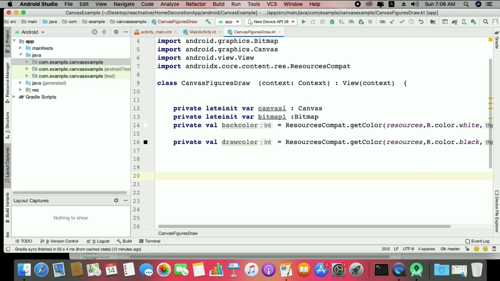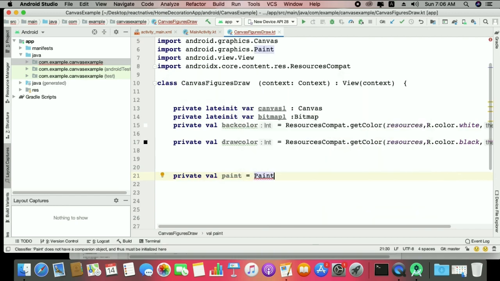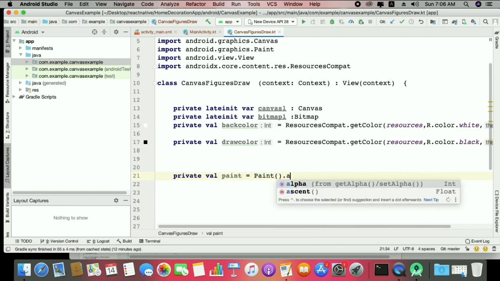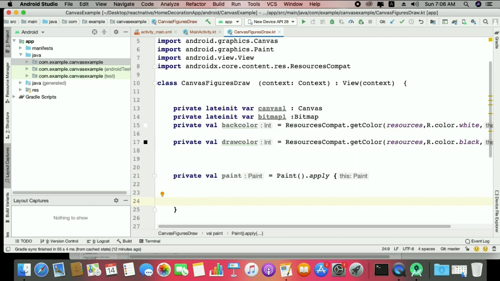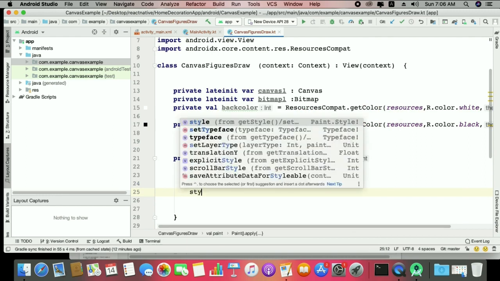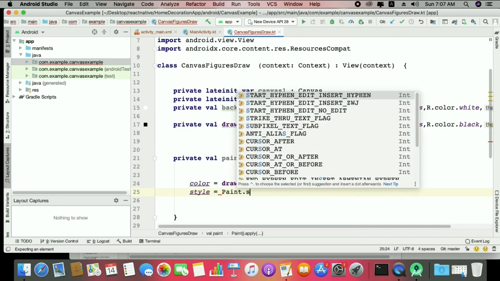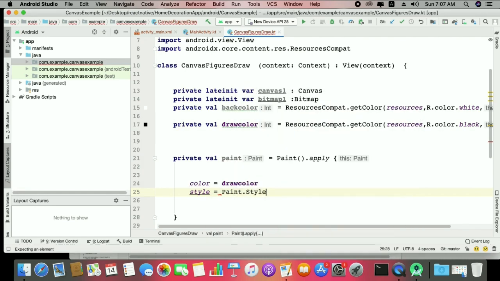Now we go for the paint and how we can draw with that paint. You can see the private val paint, which is a Paint, and you make it dot apply, and you can apply things here. You say the color is your drawColor. The style: there are many styles we can work with, paint dot style dot fill.